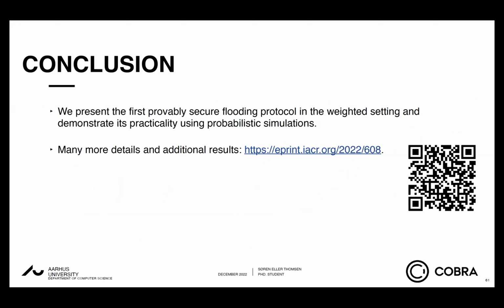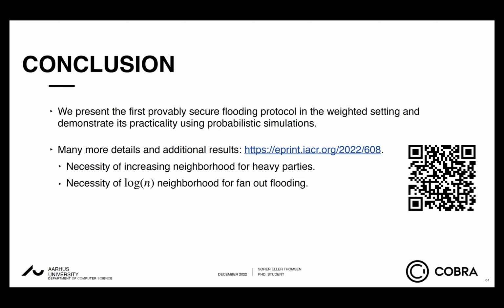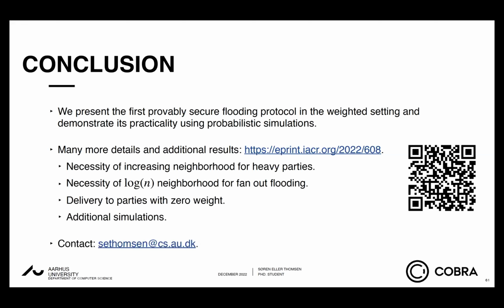And there are many more details and additional results. Among those are the necessity of increasing neighborhood for heavy parties, and the necessity of a logarithmic number neighborhood for fan-out flooding. Delivery: we show how to deliver the message to parties even with zero weight, and we do additional simulations. Thank you for your attention.